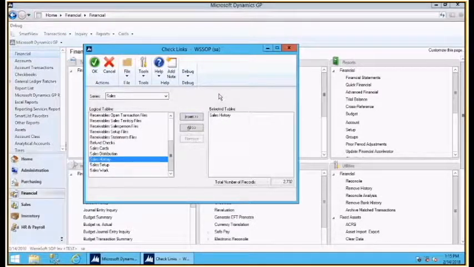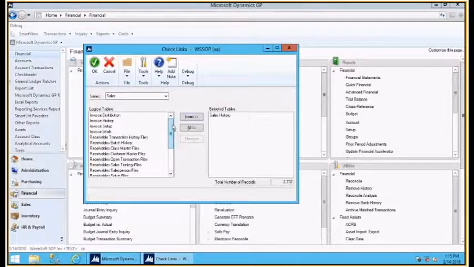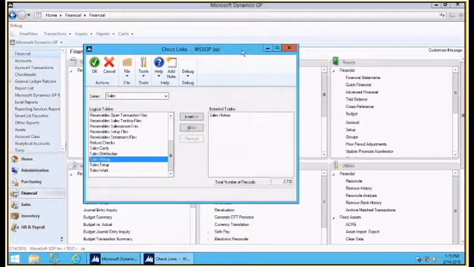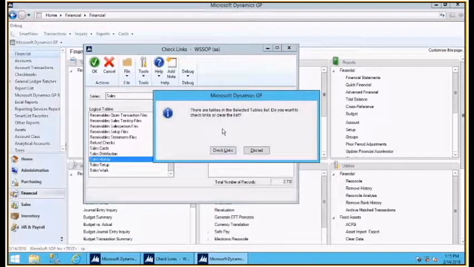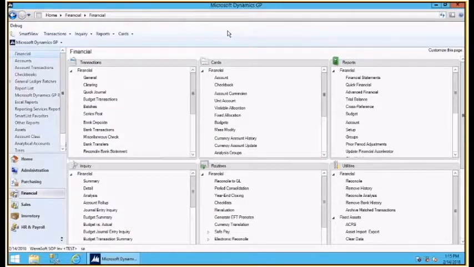The system goes through a process and it will give you a report that says, here's the errors that we found, here's what we did to fix it. So again, there's no review stage or anything like that. It just says, hey, I think this is broken, here's what I did to fix it. So you want to be aware, it's going to push those changes through regardless. But this can be a good tool to run if you think that there is some fragmented data out there. I just kind of wanted to mention that, since I know that was one of the questions that had potentially come in beforehand.